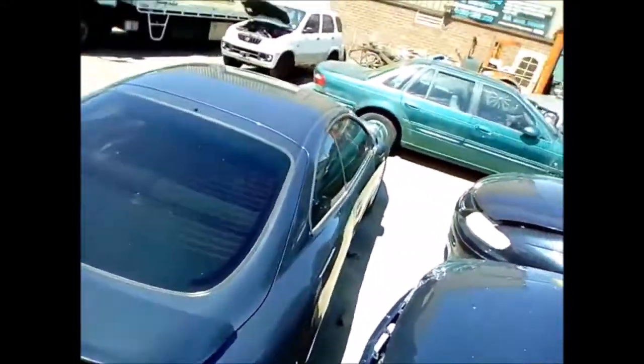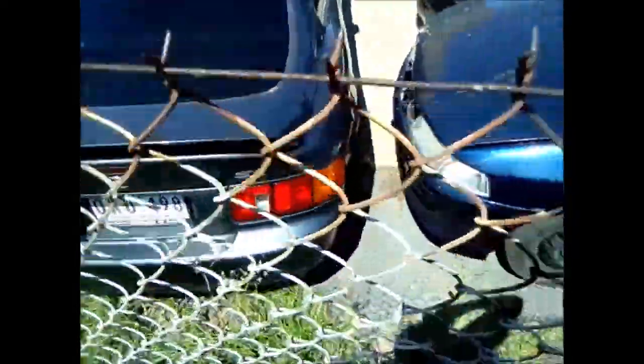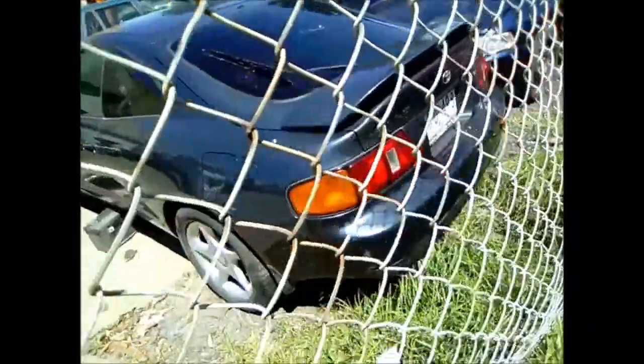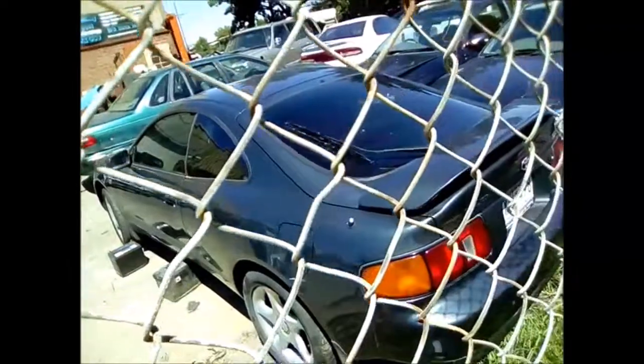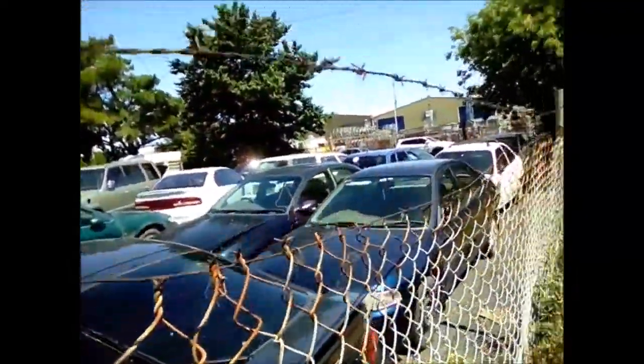I should offer them 500 bucks for it, not that I really want it or need it. I wonder if it's a turbo or a manual. It looks nice, it's got good paint on it — metallic gray — little scratch at the back here though. Oh well, car spotting 101.